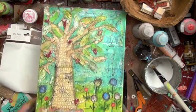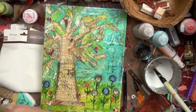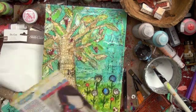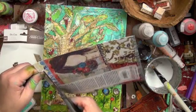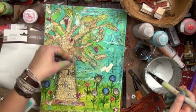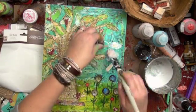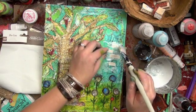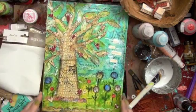But I think it's done. It turned out pretty cute. Got this little fun tree with flowers and stuff on it. Don't have any words on it, which is something we need. So maybe I'm going to use the packaging. It says do what matters most on it. There we go. Probably let that dry and put it on there.